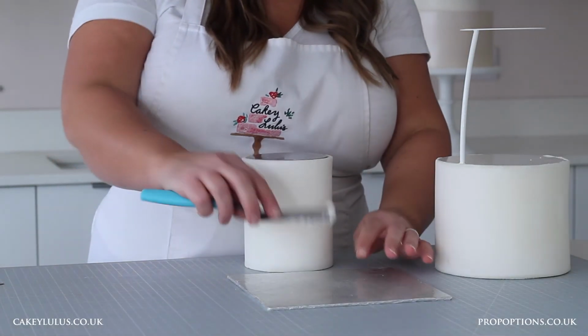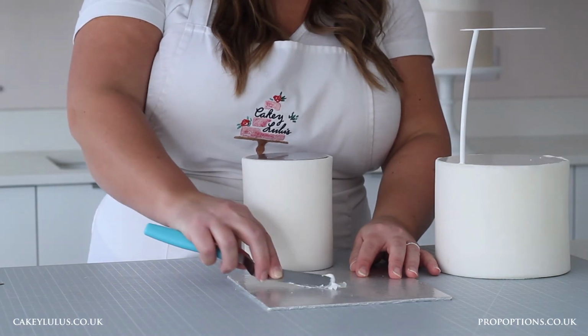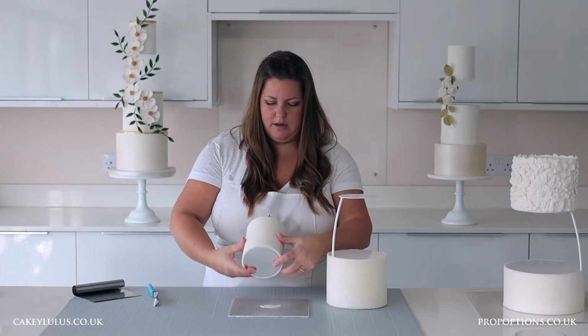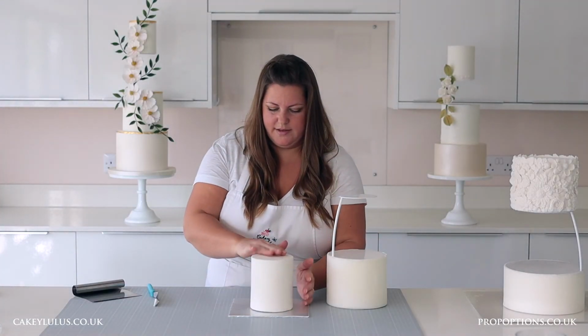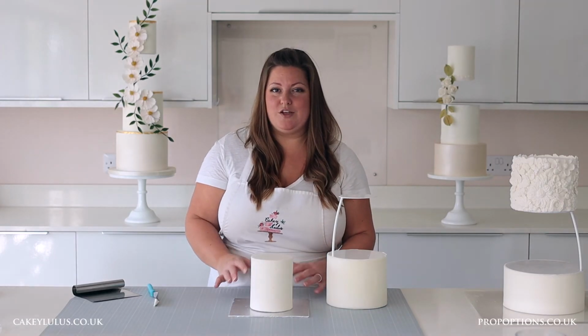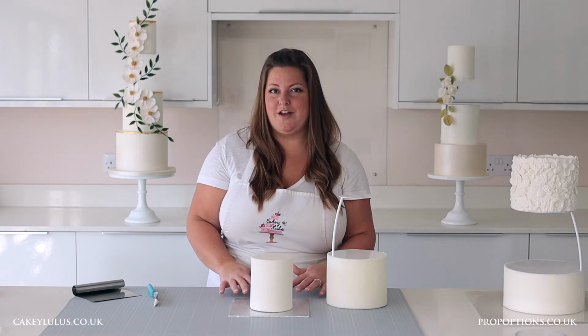And then again, using some royal icing, pop that in the middle of your other cake board and place your cake in place. Then once that's set overnight, it will be completely secure, ready to transport to the venue.